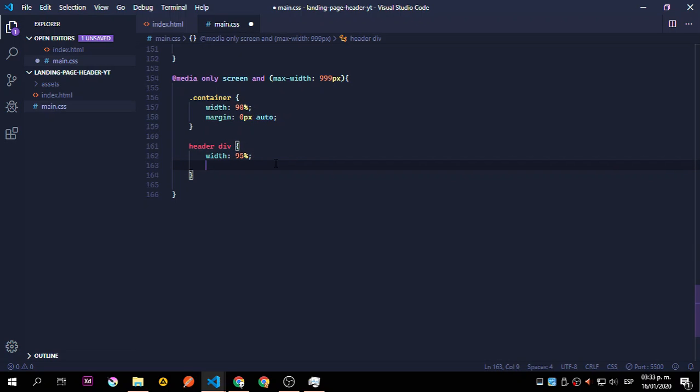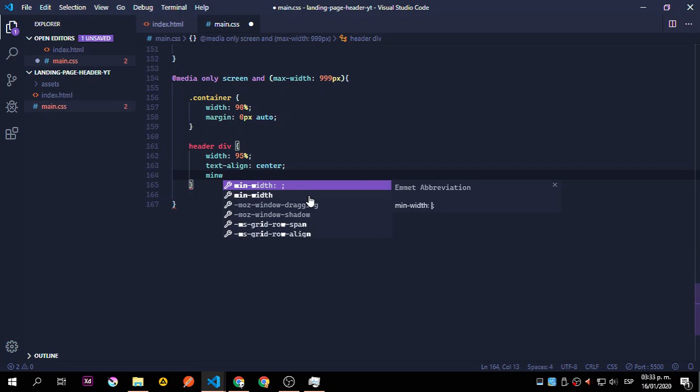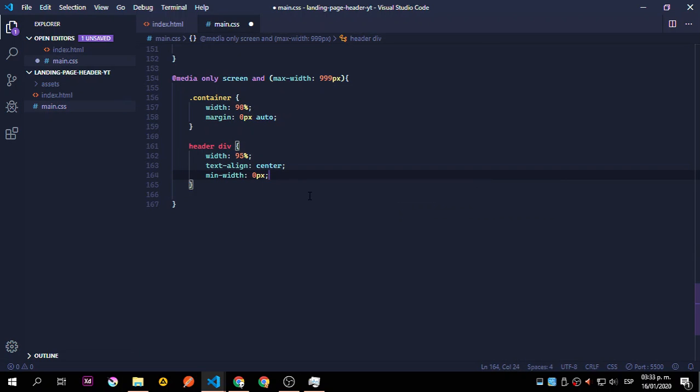So with 95% width of the div, so it's going to take almost all the size that we have in these screen sizes. Text align center, so we're going to move everything to the center, and minimum width is going to be 0 pixels, so we break the minimum width that we had before. Margin 0 auto in order to center the div in the document.